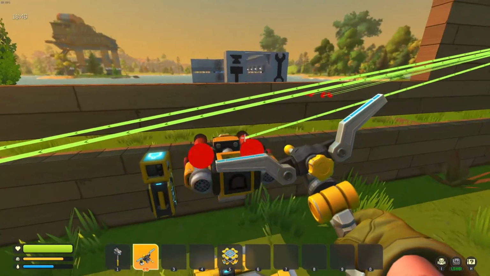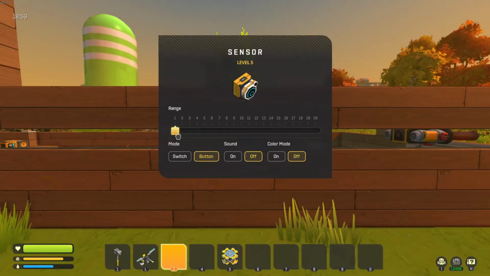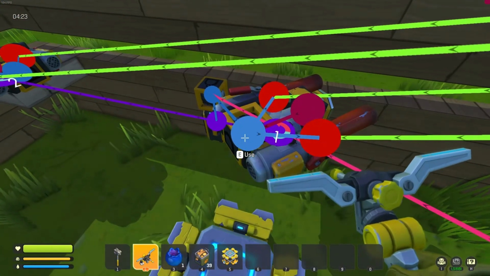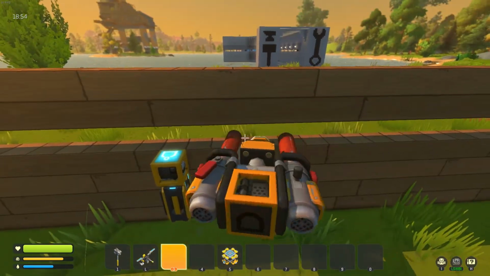All you have to do is connect your potatoes to your guns, and set your sensor to 20 blocks. Connect the NOR gate to the logic gate, like so, and you have a working turret.